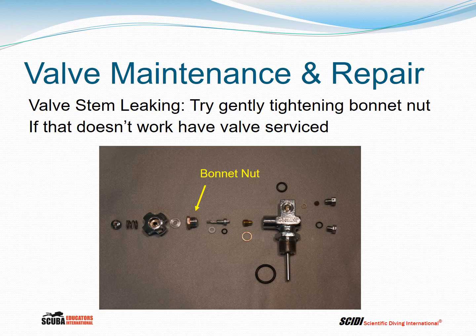Valve stem. The valve stem may be leaking, and there are components, as I showed you before, along the valve stem that are designed to prevent gas from leaking up the stem and past through the handle. Somebody will come in and say, "Oh, the handle's leaking," or "the knob is leaking." The handle's not leaking, the valve stem's leaking, because inside there are generally a Teflon washer, sometimes two Teflon washers.